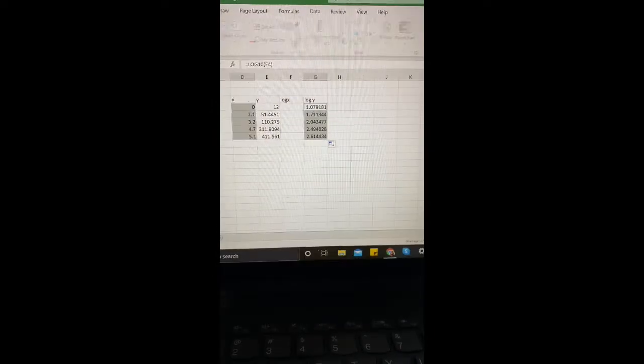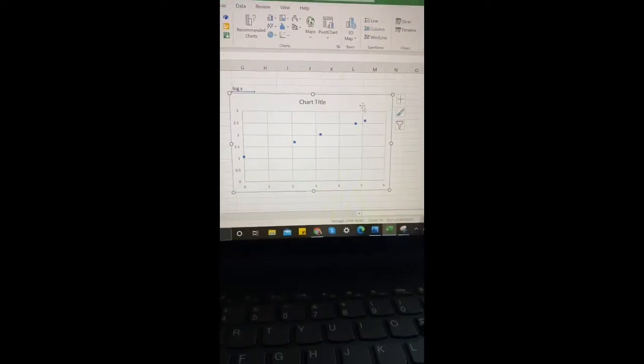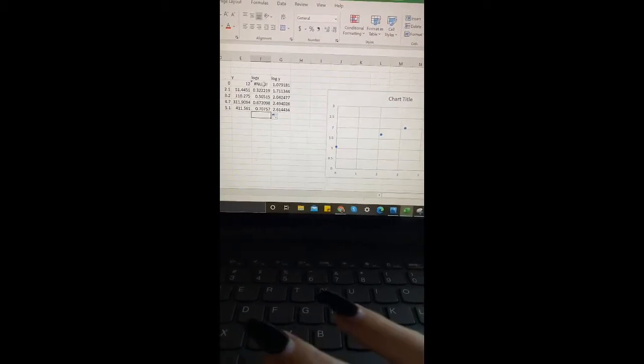So now we take this and, oh my gosh, I don't have 20 hands. And we insert a scatter plot. Now this is pretty linear. Actually, yeah. So I don't even know if we have to log the x values, but we're just gonna do it because it's not that difficult. And since it's that, I usually just like to put 0.